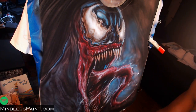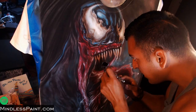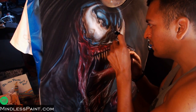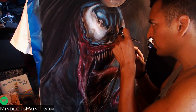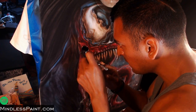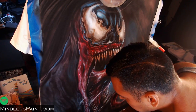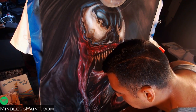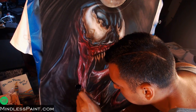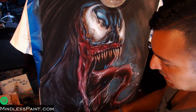But that's important. That was reduced, so let me just shoot it like this. See how this looks. Oh yeah, it looks a lot better. I don't want to lose the detail of the subtle grays, because I think that's what makes it look really cool. I don't know if you can see all this little detail. It's a lot of curves and rendering the skin of him. To me, his skin is like ooze, kind of liquidy, so I keep that feel of it.